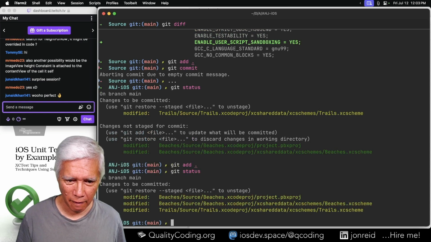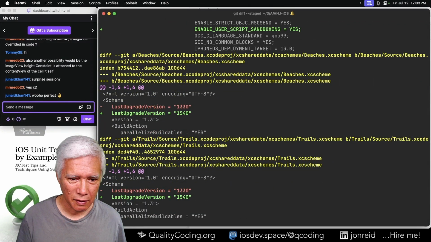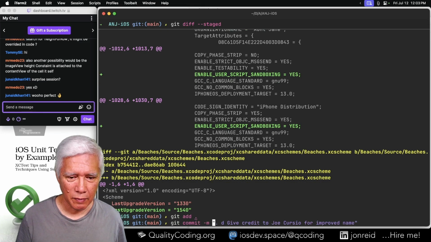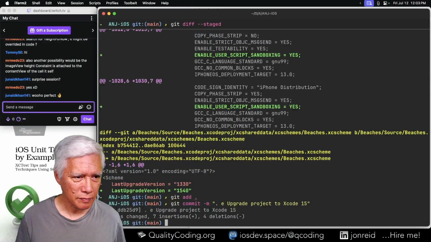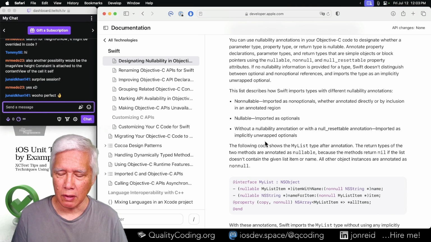There we go. This is an environment change. Upgrade project to Xcode 15. All right, nullability. Pointers, pointers, pointers everywhere.